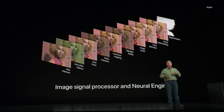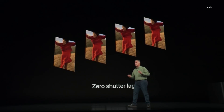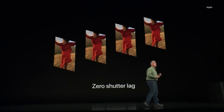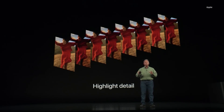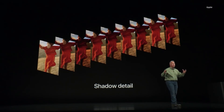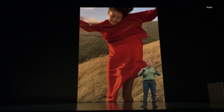When you take a photo, it's capable of doing a trillion operations on every photo. We have a brand new feature called Smart HDR. You press the shutter and get a picture instantly — zero shutter lag. The A12 Bionic shoots a four-frame buffer to capture that critical moment, while also capturing secondary interframes at a different exposure level to bring out highlight details, and a long exposure for better shadow detail. It then analyzes all of these, finding the best parts of each and merging them into one perfect photo.